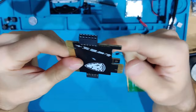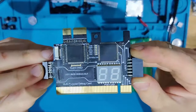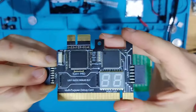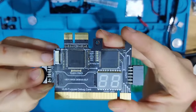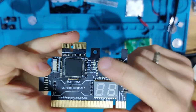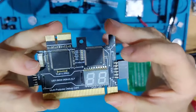This often plugs into a TPM header, which you can find on almost every board. Be careful of the orientation — mainboards often have pin one marked, and the post LEDs don't always have to face you. There are also debug and COM ports on this card, but those weren't always reliable for me. The most reliable connections were TPM and PCI. There's also a TL622 or similar version, but I don't know the difference. This thing worked great for me and has debug LEDs — you just need to get used to the post codes.